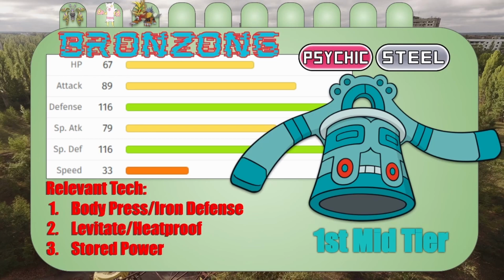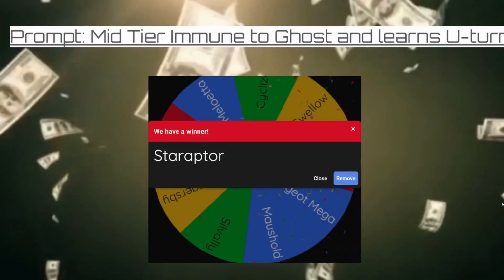And it gets Stored Power, which I hope to screw with a little bit this season. I didn't know it got Stored Power, but being a Psychic type, that's pretty cool. Bronzong, you know, it's a very heavily used Mon, so it doesn't need much of an explanation. Excited to use it, though. I haven't used it in draft yet.